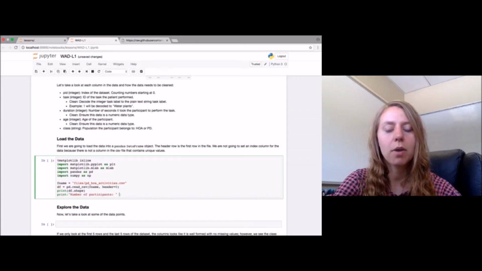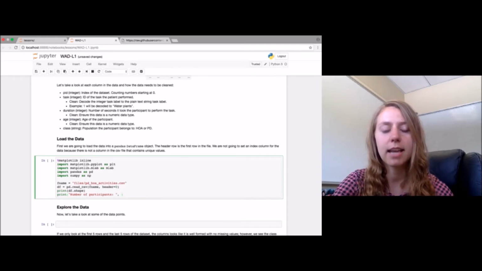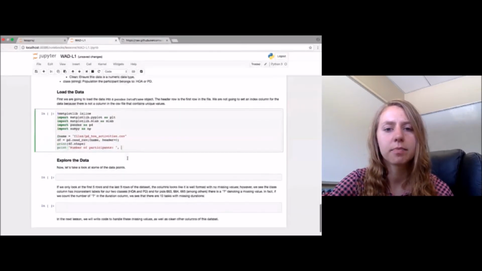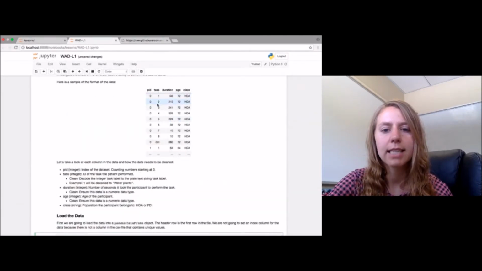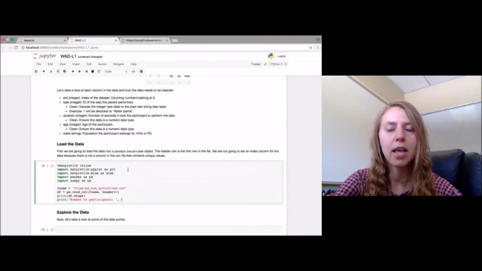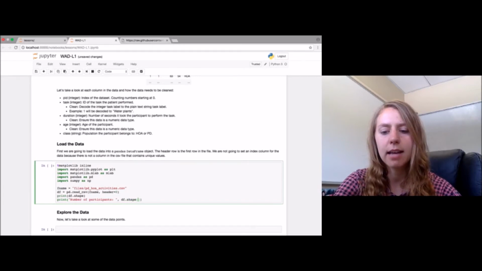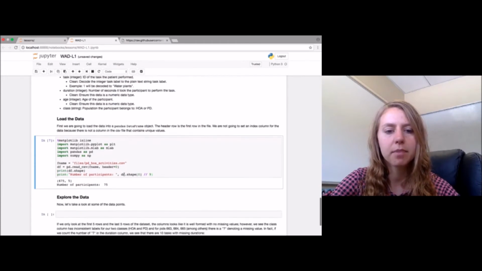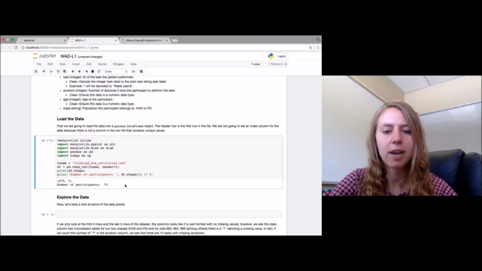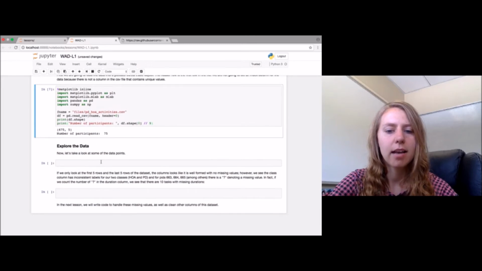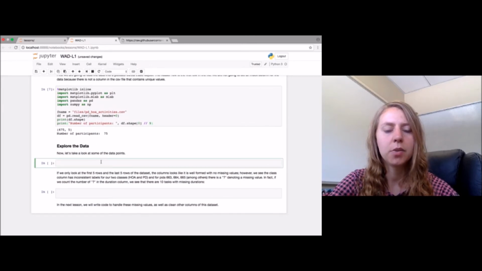And note, this is not going to be the number of rows or the length of the index in the file, because we have 9 tasks per participant. So we're going to have to integer divide by 9 in order to find out exactly how many participants are in this data set. So if I run it, I see we have a 675 by 5 data frame, and 675 integer divide 9 is 75 participants.